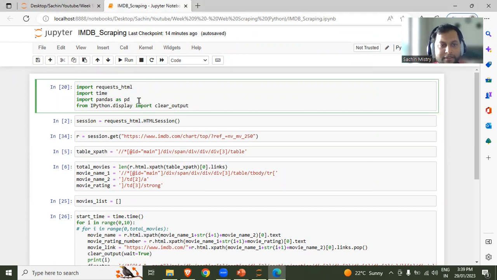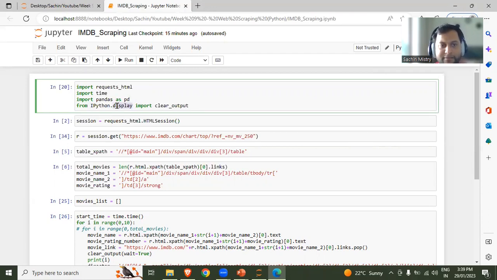Third, I am using pandas. Pandas is a library which can help you create a data frame. A data frame is like an Excel kind of view in Python, so I can see the data in rows and columns.